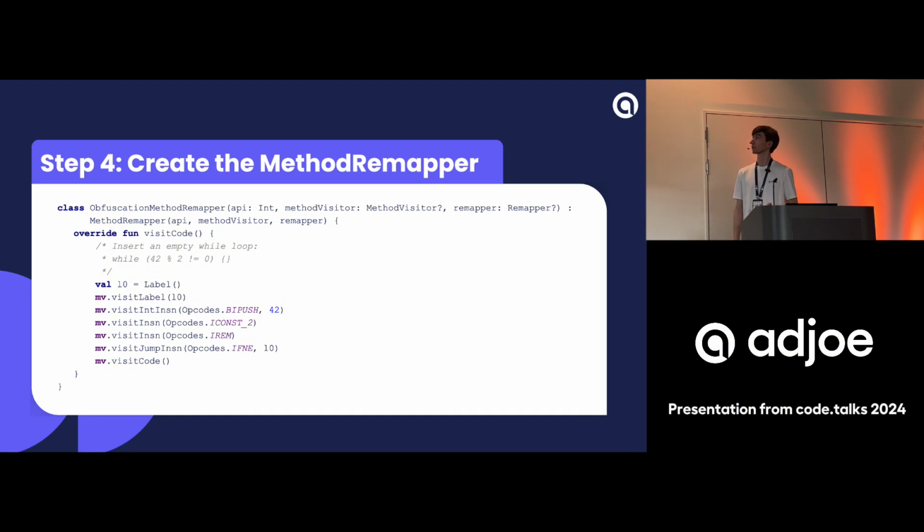Coming to the second part. Actually, okay, sorry, there's one more remapper, because we also want to add some dead code, and this is inside our beautiful method remapper. How does it look? Now comes the bytecode. Actually, I'm wondering, does anybody here use bytecode or machine code on a daily or regular basis? One, almost. Okay, so two, nice.